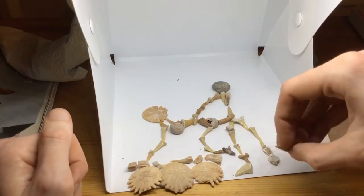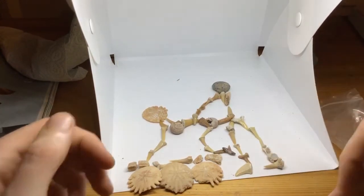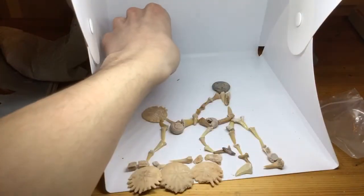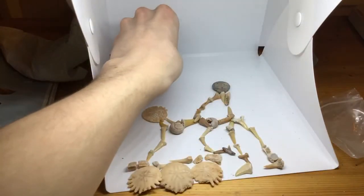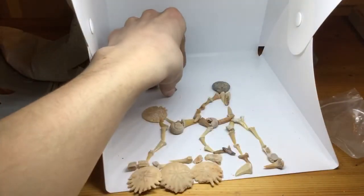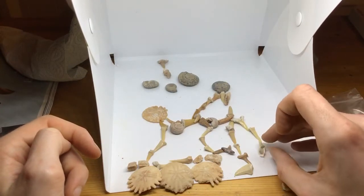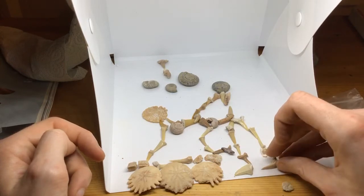His foot would be going that way, wouldn't it? So giving it away again, his foot. And there you go. Oh, we've got enough here for a little bit of decoration. There you go. Bits of this, get rid of that there. And then, oh, broke his leg. But you don't have to worry, guys, because it's fossils. They've survived for millions of years. They'll survive an idiot dropping them on each other.